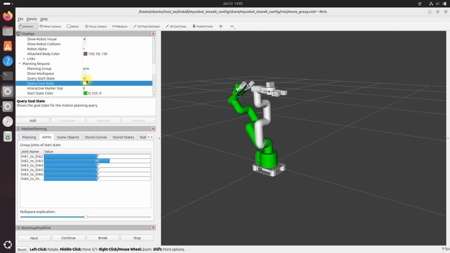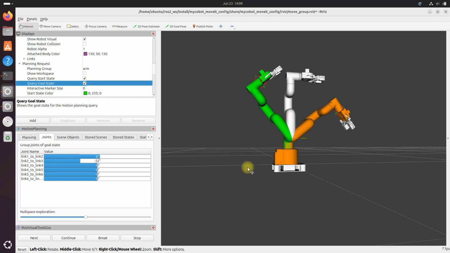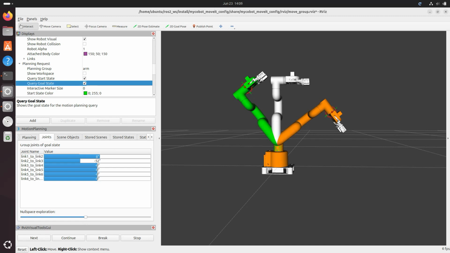Now uncheck the start state. Click the goal state. Got the goal state with the robotic arm. Okay, a little bit forward, down like that. Now I want you to check the start state and the goal state so you can see both. Here's our start state in green and our goal state in orange.